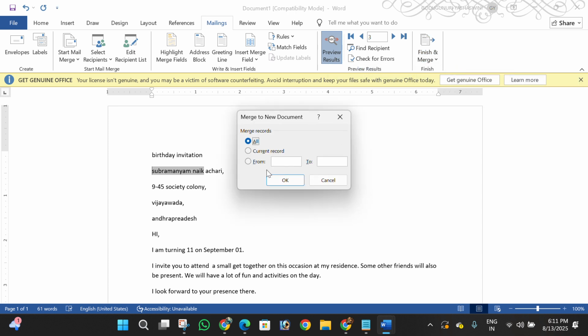Edit individual documents. So if you want to send to all members at a time you can do it, or else for the current record, from where to where you want, you can select the from option. Suppose you have 100 members, you need to give the first 100 list. In the recipients, for however many members you have entered, only for them you need to send. If you have 100 members, you send from 1 to 100. What do you want to do here? You need to mention 100 here. Hope you understand. Suppose you need to send to everyone, then select all. If you select only current record, that means only for a particular person. So I have selected all records, click on OK.